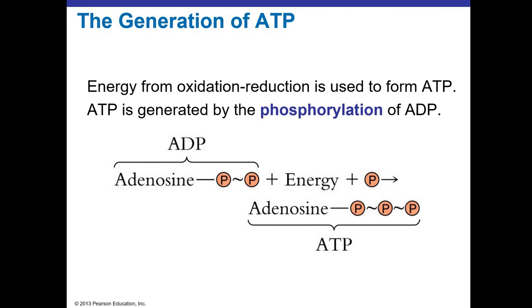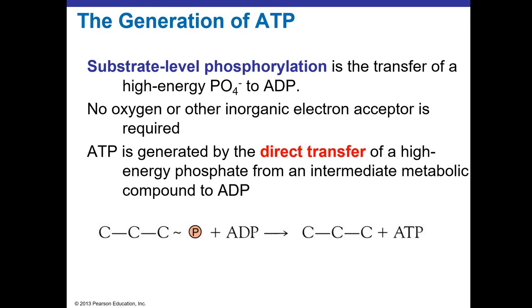So ATP obviously is important as a universal energy exchange molecule, and therefore we see that most of the time we're generating ATP from the precursor ADP. So there's two phosphates, a little bit of energy, and another unstable phosphate bond can be added. So we're going to look at the different types of phosphorylation, which means that we've added the phosphate group to ADP. There's three types of phosphorylation.